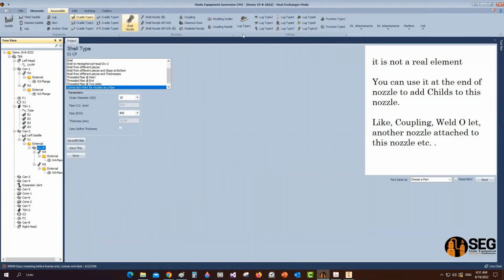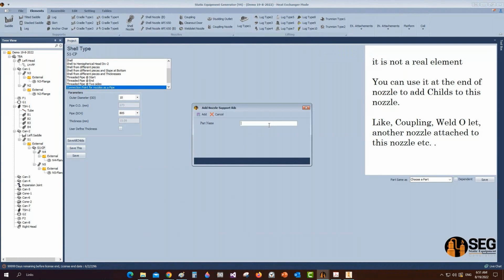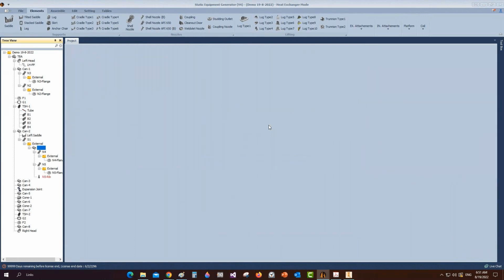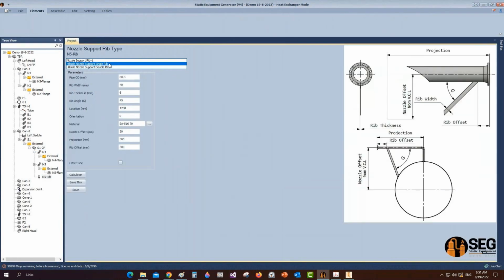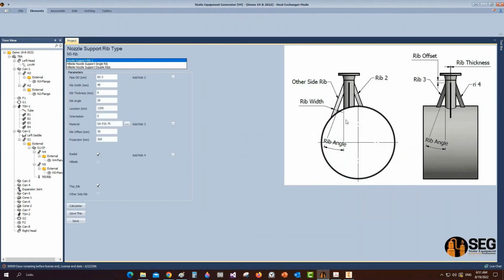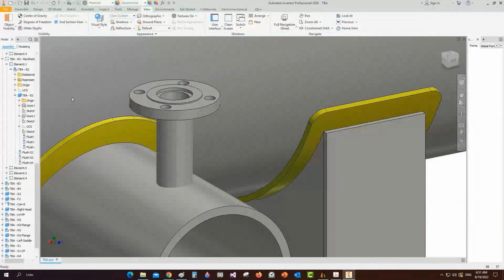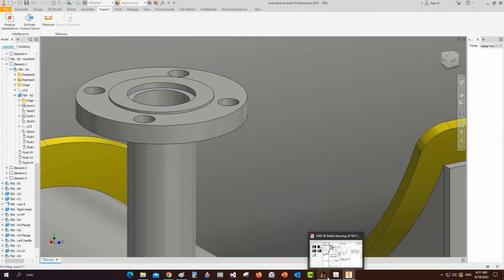So from here we will select external attachments and select nozzle support rib, and let's add in the 5 ribs. Okay. And from here we have different types of ribs like that. If you have an elbow like that or nozzle like this, you can add a stiffening like that, but in our case we will add a stiffening rib like that. And here for that nozzle, if we measure the outside diameter of the pipe with 2 inches, it's 60.3, so this is the same value here.